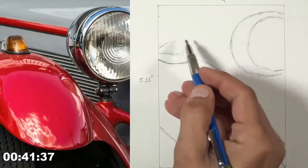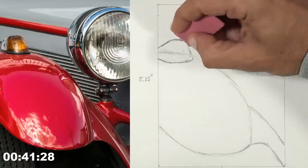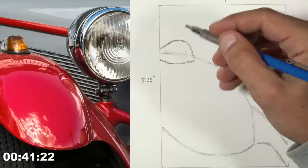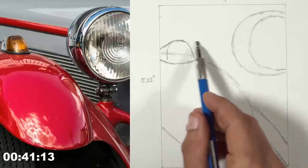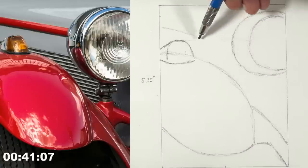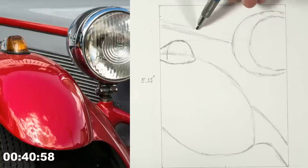Your colors don't have to match the reference exactly. If your values match, it's still going to look right. And then of course, to capture some of the same colors that I've already started with, you may have to mix a couple of pencils together to find those. Do a little more color mixing. And there's ranges of finish that you can have here too. Like Ashley said, as long as you have a full range of value, you're probably going to be successful. You can even work with one color if you wanted to make this monochromatic, or choose two colors, maybe do a complementary scheme. Yeah, that'd be nice.